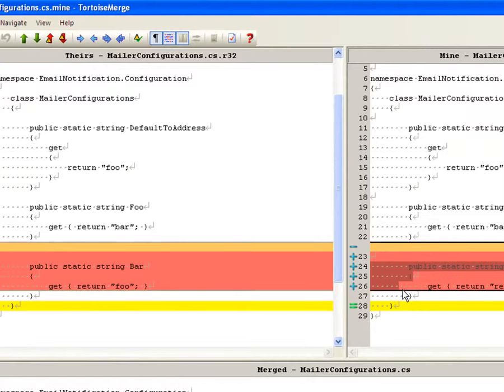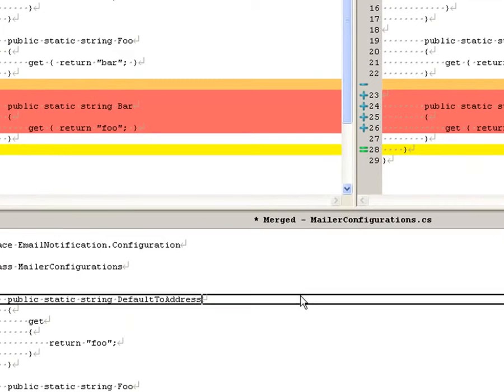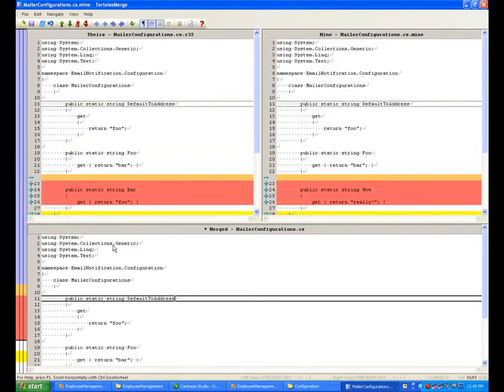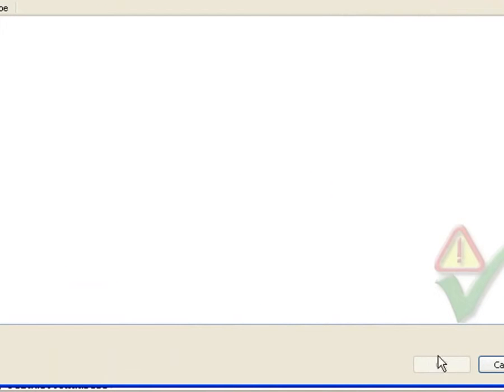So basically what I want to use is I want to use this in mine and the rest of theirs. So mine is the one where I added this method. So I can either use these up here, or I can right click on this and use this text block. So if I scroll down to here, my code is now complete. That's exactly what I want it to do. I come up here and mark it as resolved. It's going to do a little magic behind the scenes. So anyways, once this is resolved, we're going to commit it.